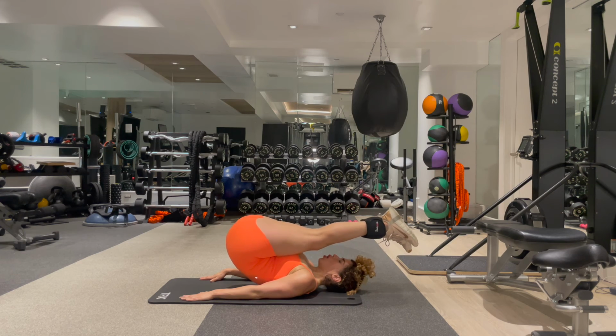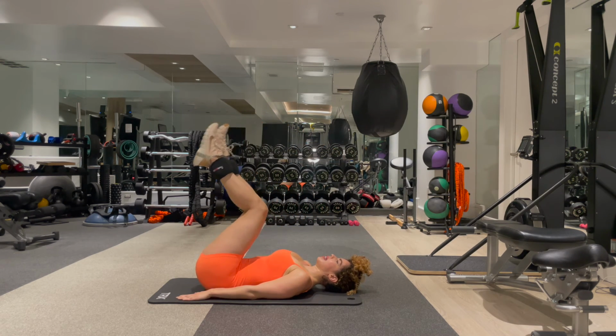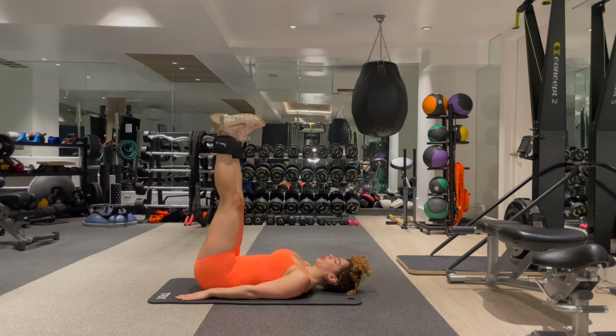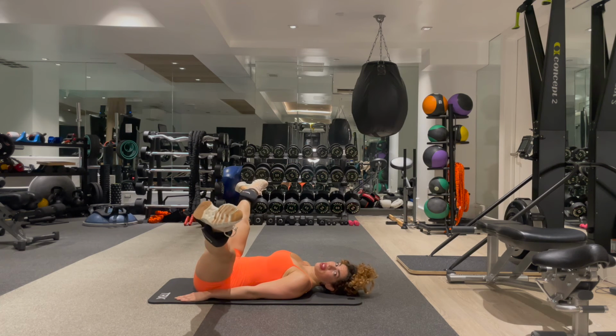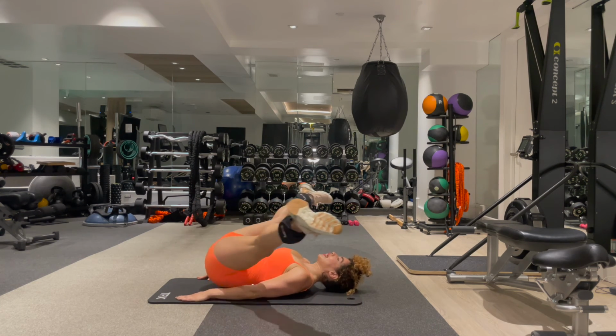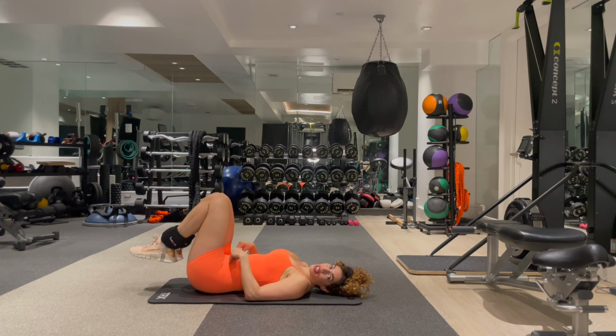And then nice and slow, lowering down. If you need to keep a slight bend in the knees, right here, that's fine. But I really want you to open the legs, keep them straight, pointing the toes, squeezing the quads. As you pull back, you'll get more lower ab engagement.